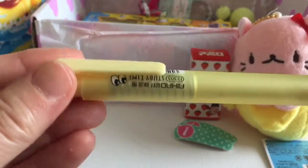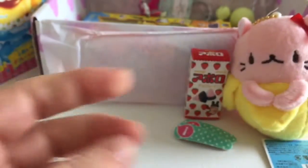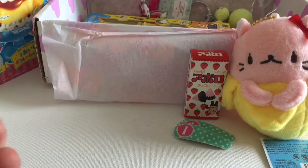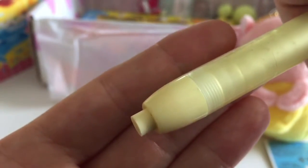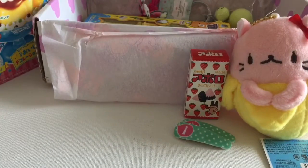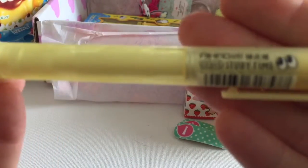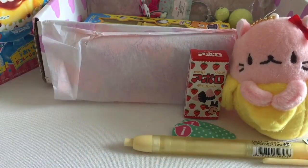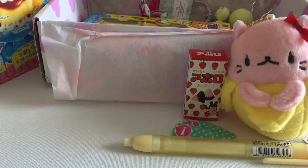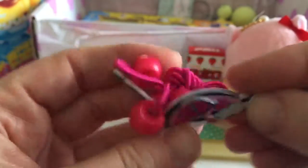Oh look at this — I think it's an eraser. I remember when I was young I had one of these. One of the things I love about this box is the fun of opening it because I love presents, but also some of the stuff I keep, some of it I donate, and a lot of it I actually use for gifts for other people. I was thinking that cute little kitty and the banana might be a good little springtime Easter gift for somebody.